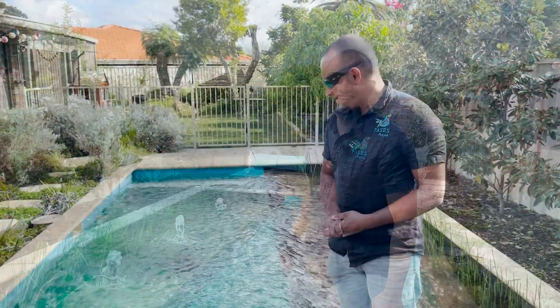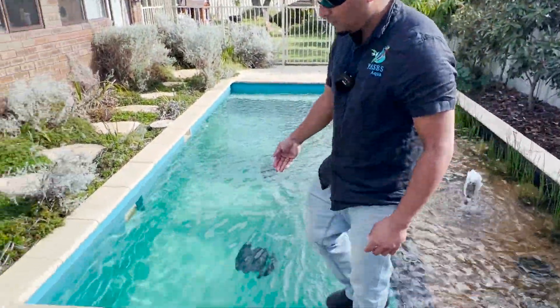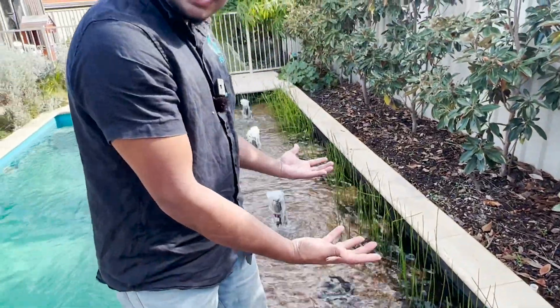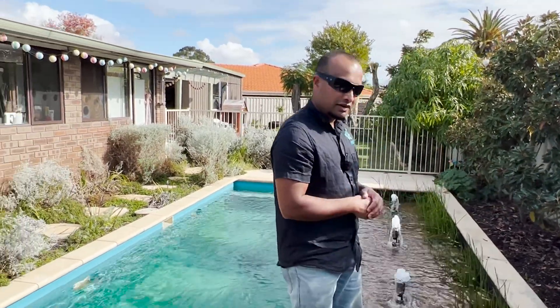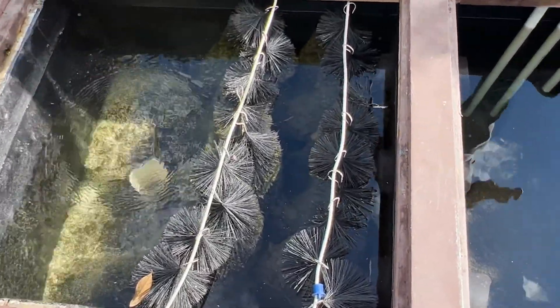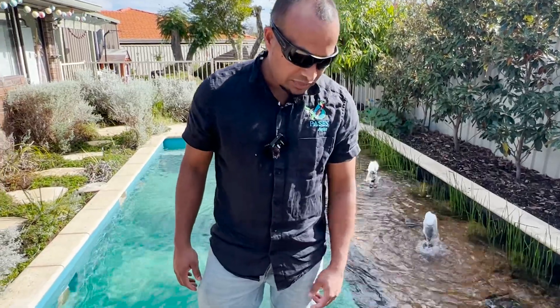So the filtration system: you've got the bottom drains in the middle of the swimming zone where water comes out, goes through your first chamber, second chamber, and third chamber. In your third chamber you've got your pumps, which pump out to UV sterilizers outside and then back through the gravel. As water rises up through the gravel, the plants filter the dirt and nutrients out, removing a lot of nitrates. In the first and second chambers you've got filter brushes — high surface area for good bacteria to grow on — and black sponge matting for mechanical filtration, which also provides a surface for bacteria to break down ammonia, nitrite, and nitrate to atmospheric nitrogen and oxygen.